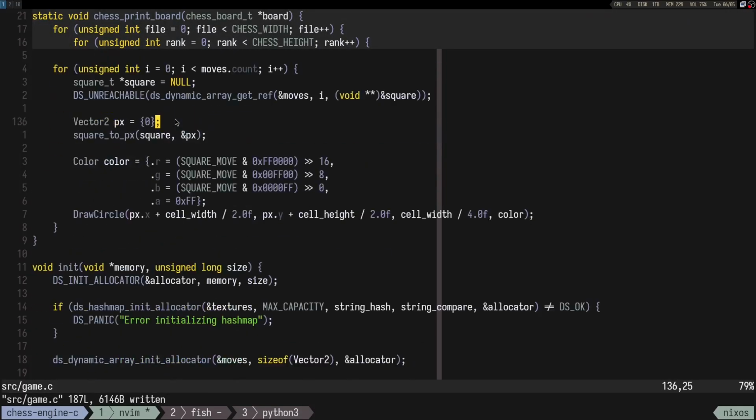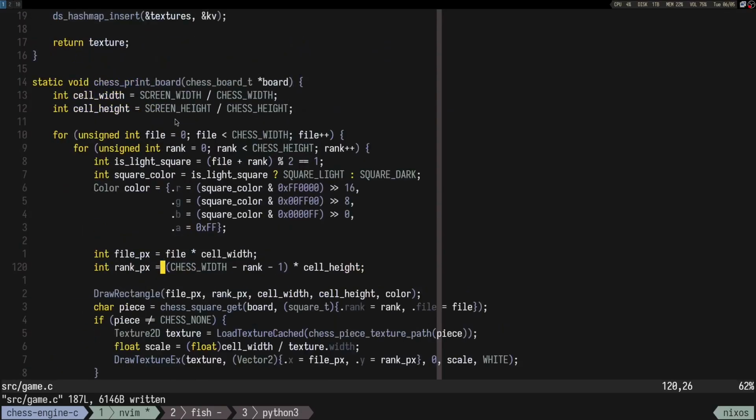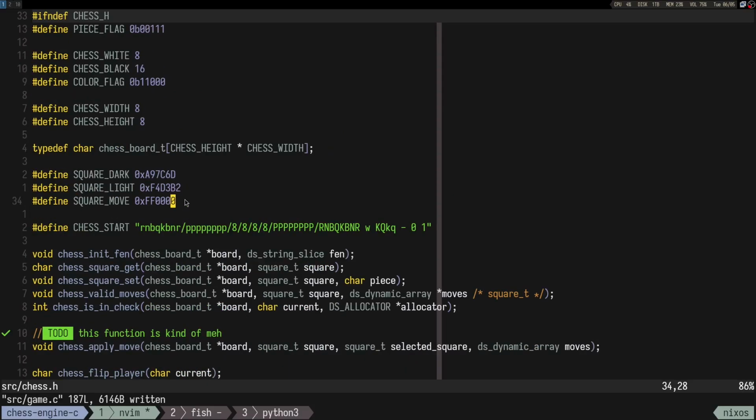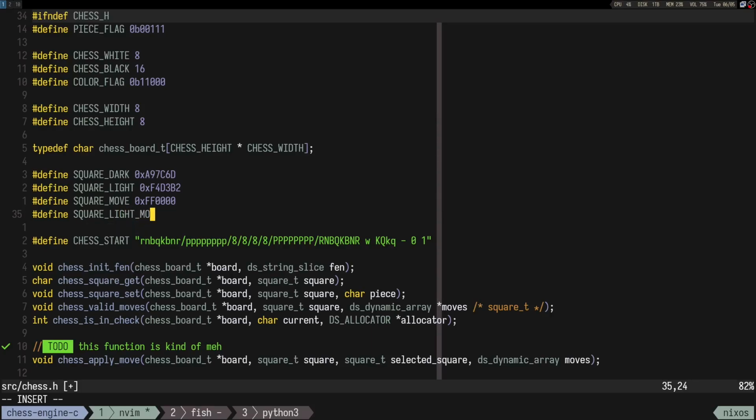Okay, so what I would also maybe want to do here is define square light move, and this one is going to be a darker version of this, so maybe I'm just going to make it a instead of that, 9, 7, or maybe 8.